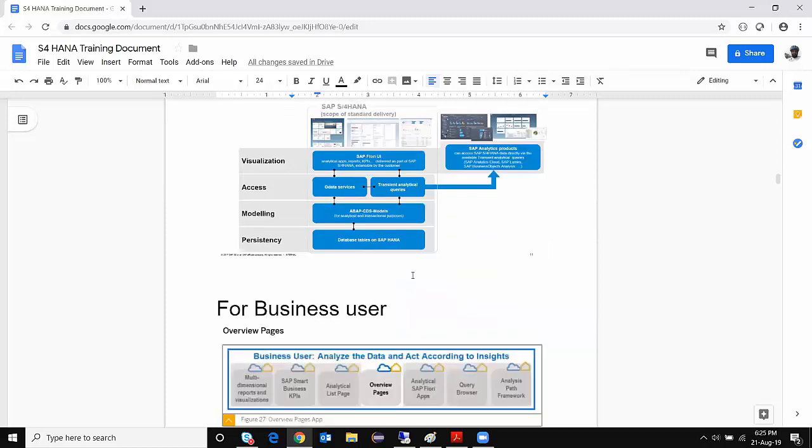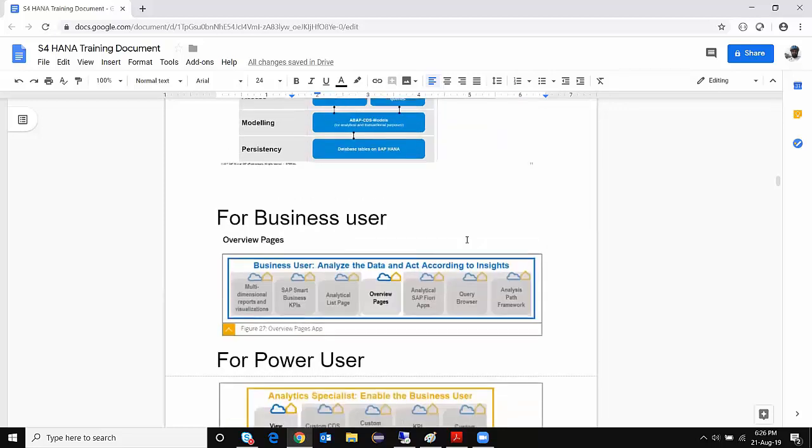If you can see, these CDS models will give the data to Fiori applications here. You also have analytical applications sitting outside of the S/4HANA system. You can call them external reporting applications. They are traditional BusinessObjects tools like Design Studio, Lumira, or SAP Analytics Cloud on public cloud.